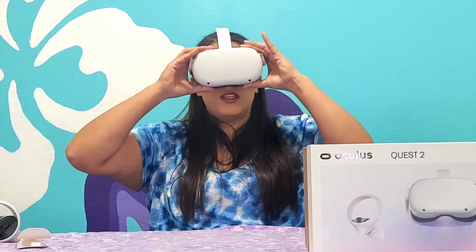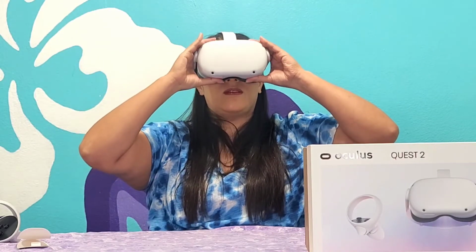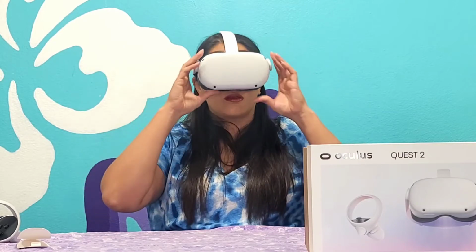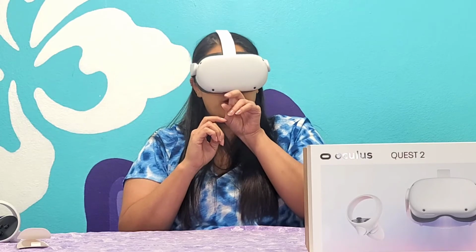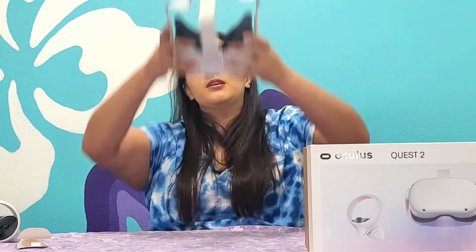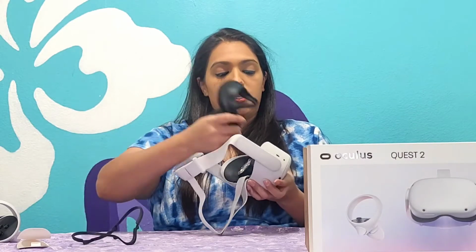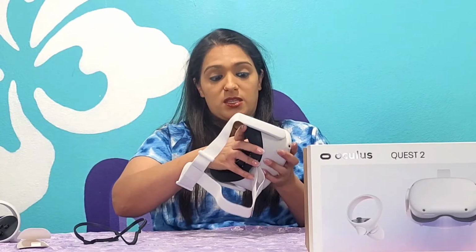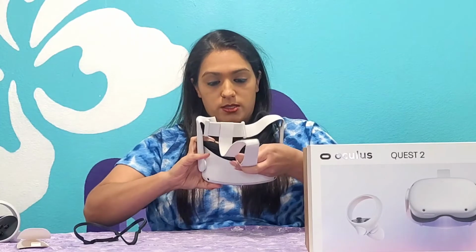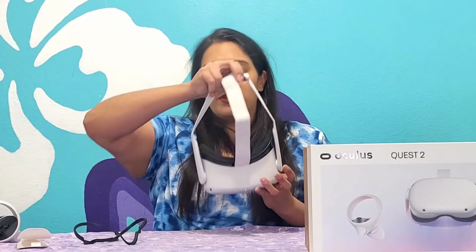So I'm just trying to fit the device. Seems like it fits nicely. Oh, okay. I think there's extra spacing right here for the glasses, which is the attachment that I put on earlier in the video. I'm going to take this off and see if it fits better or makes a difference for those that do not wear glasses, or in my case, former glasses wearers. Yes, that made perfect sense in my head.